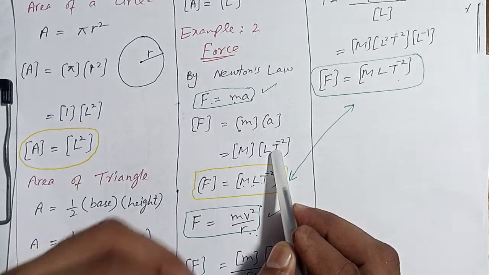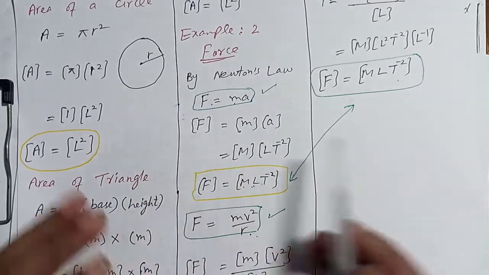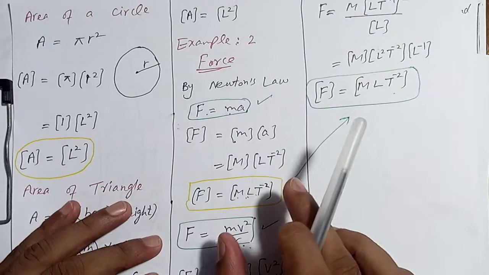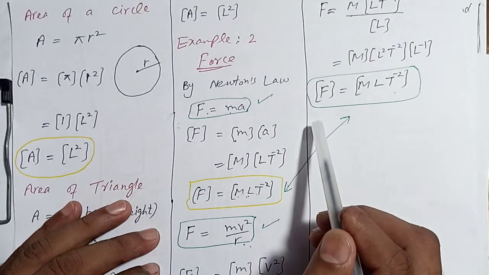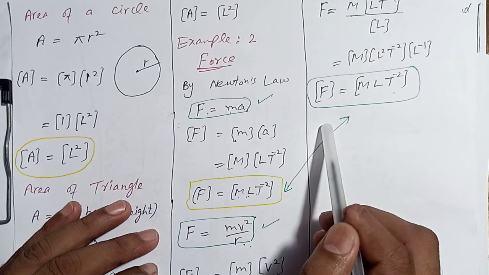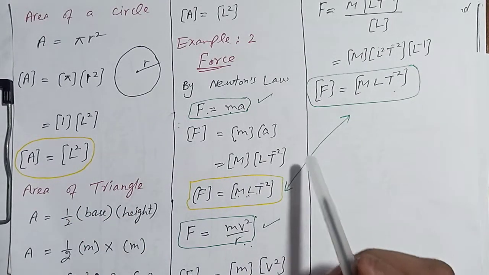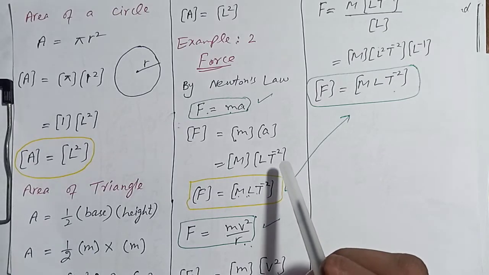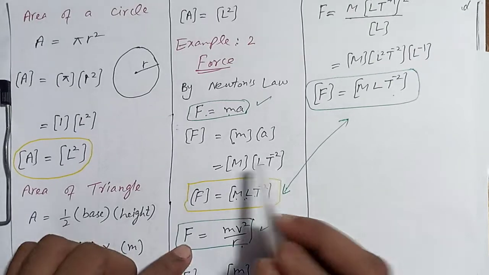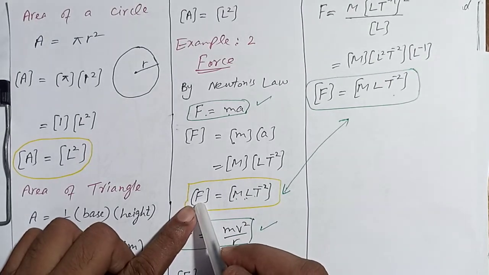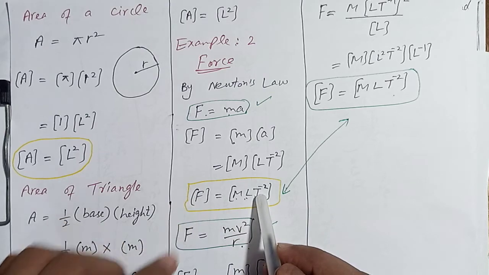The dimensions of every physical quantity, such as acceleration, area or anything, I have calculated in a separate lecture, and you can see all my lectures on dimensions for each physical quantity in physics. Combining these, we write the dimensional formula for force as MLT to the power minus 2.